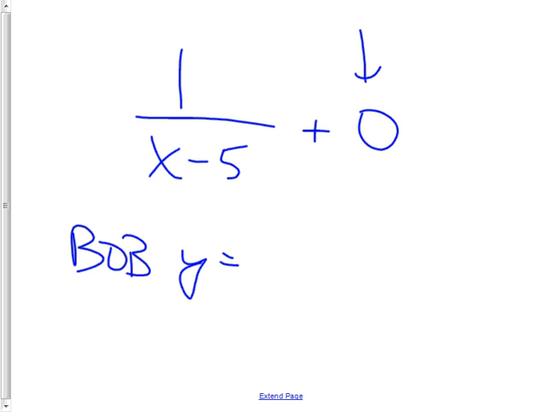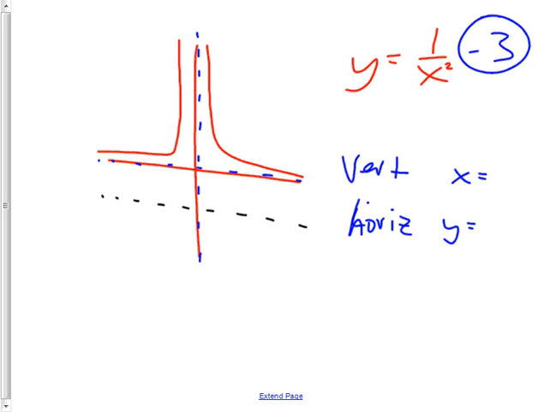You know what I'm saying? Bob is an outsider. No, Bob's not a 0. Bob's an outsider. So go back to this. Do you see that this is a Bob? It's a bigger on the bottom because there's a squared in the degree here. Bigger on the bottom means y equals not 0 anymore. Y equals whatever's on the outside. That happens to be a 0 on the outside because there is no number here, then fine, it's 0. But if there's a number, it's that number. So horizontal is now y equals -3.